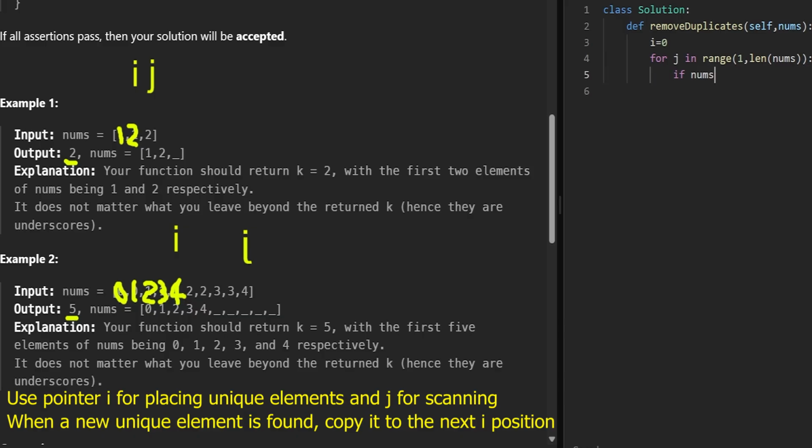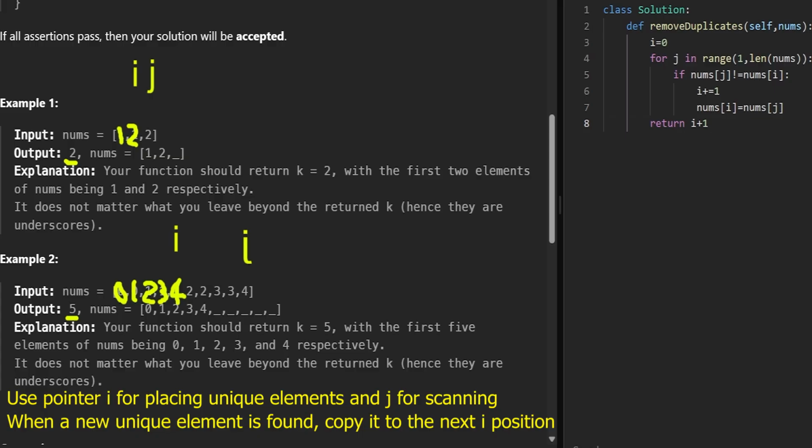If the element at j is different from the element at i, congratulations, we found a new unique element. Advance the position of the last known unique element and copy the current element to that position. At the end, when j has gone through all the elements, return i plus 1. The first i plus 1 elements are unique elements.